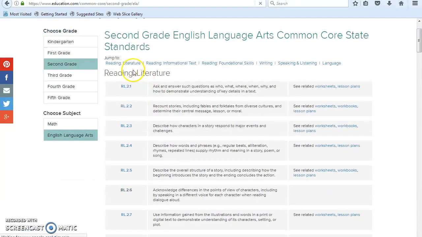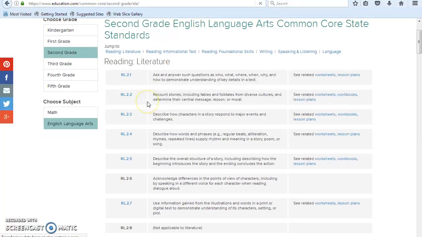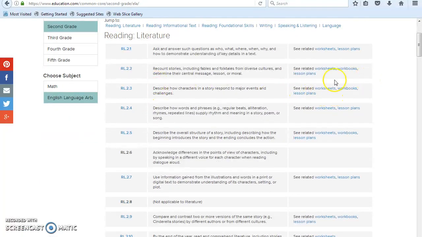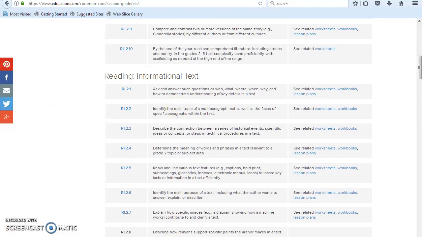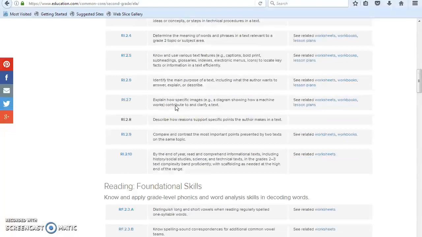And I can see all the Common Core standards for language arts, and then what's related on this website to those Common Core standards, which can be really important and sometimes difficult for teachers to figure out how to align their Common Core with whatever they need to be doing.